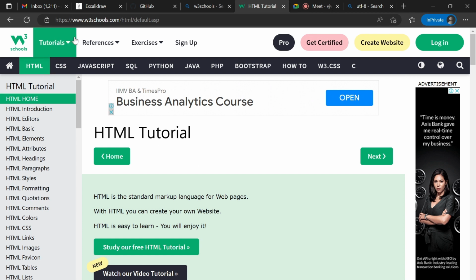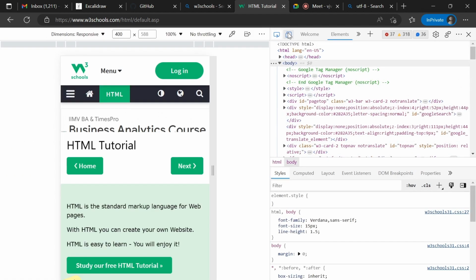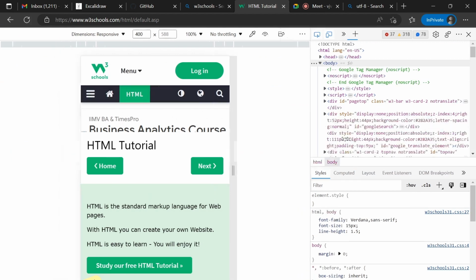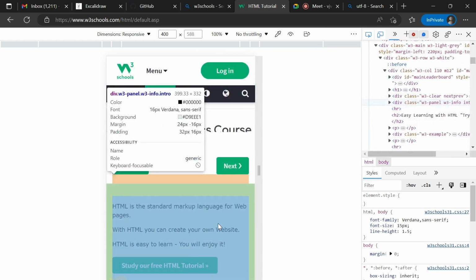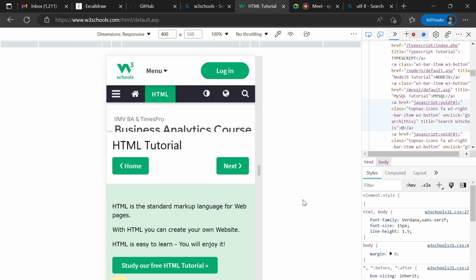See, I change the width and it is responsive to accommodate all its data.